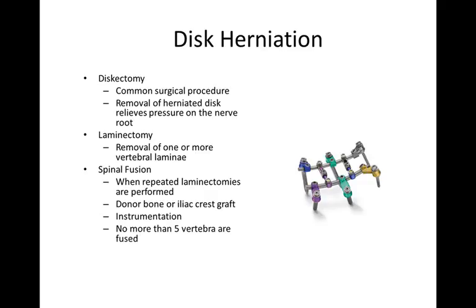And then if you've had repeated laminectomies, or there's instability in the spine, sometimes they'll perform the spinal fusion. That's basically where they use chips of bone, typically removed from the iliac crest, or they use donor bone along with instrumentation, metal implants, usually titanium pins or screws, and sometimes plates or rods. They use the donor bone along with the instrumentation to make the spinal column more steady, and this is usually when there's an unstable spine.